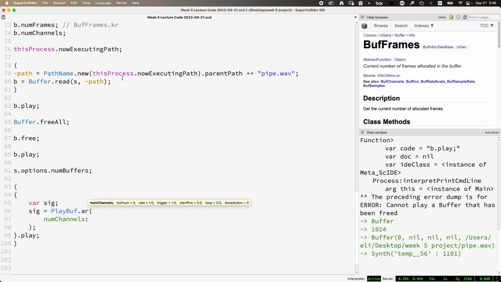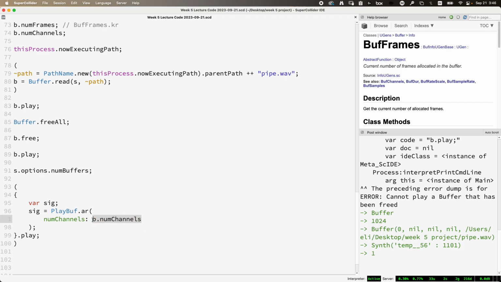So it's basically going to be only capable of playing mono files or stereo files, or, if you're working with crazy multi-channel files, then that would be the case there. There are ways to make a SynthDef able to handle both types, but there's always some sort of workaround which I never find myself needing to deal with. So we could do this. This would be fine because this just returns the number of channels in that buffer. But we could also just put a 1 here.